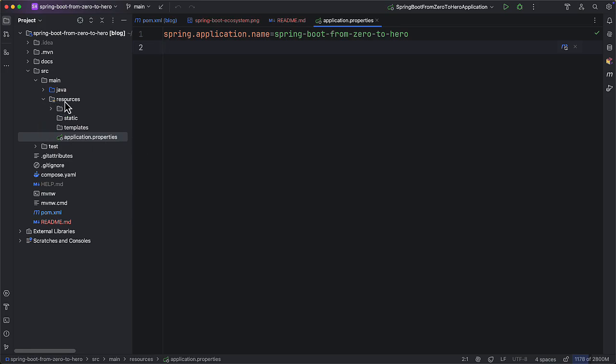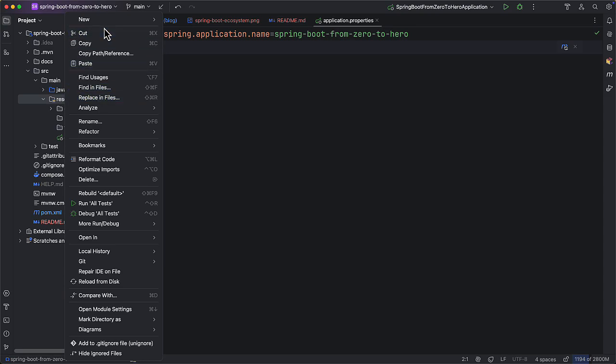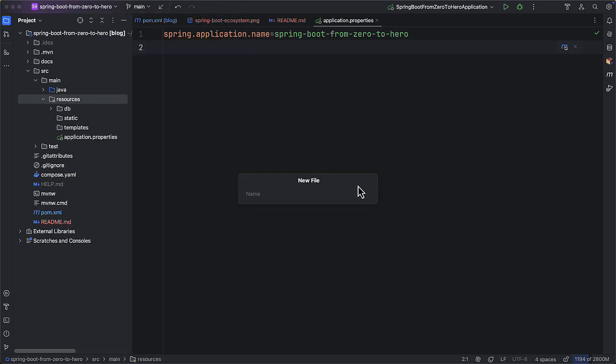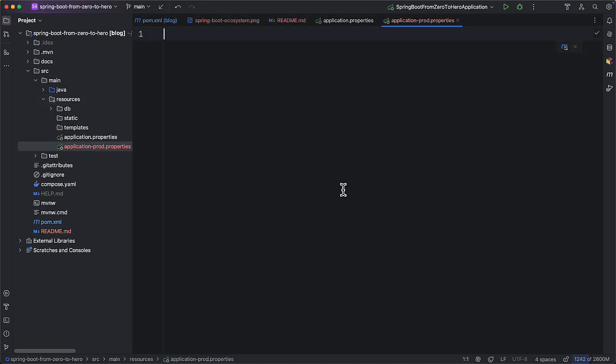Before Spring Boot, again, we need to find a way to configure which file needs to be picked and all that. But with Spring Boot, you simply go ahead and create application-<profile name>.properties, whatever the profile name you want to use. For prod, let's say you can create application-prod.properties. By this, you can now configure different properties for the production profile.